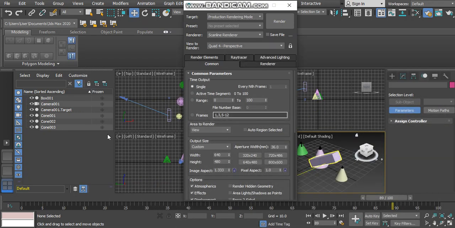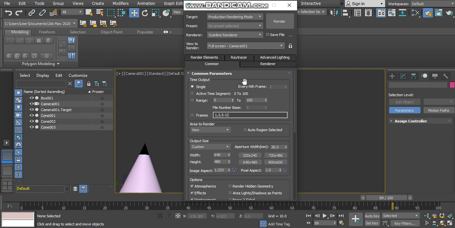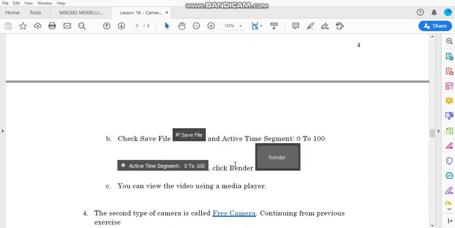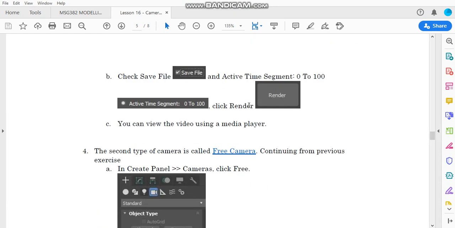Because now this is the quad 4 view, you can see the front, left. Now you are looking at full screen camera 001. By selecting this one, you are looking from this particular view, and then you can click active time segment.